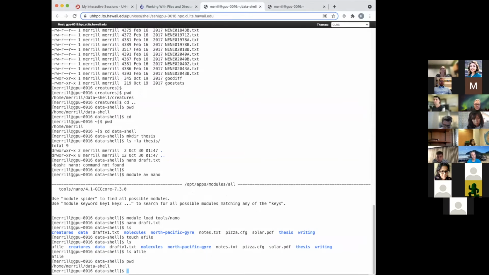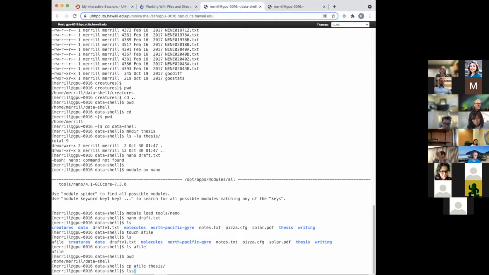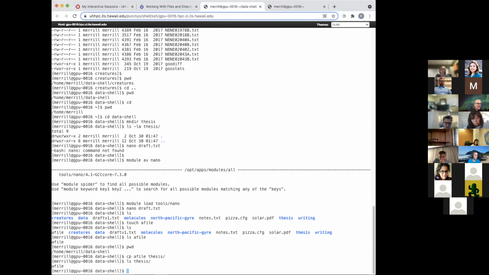So I could do something like cp a file to, I'll put it in thesis. So cp assumes that it's a copy. Now I can ls thesis and see that I now have a copy of a file.